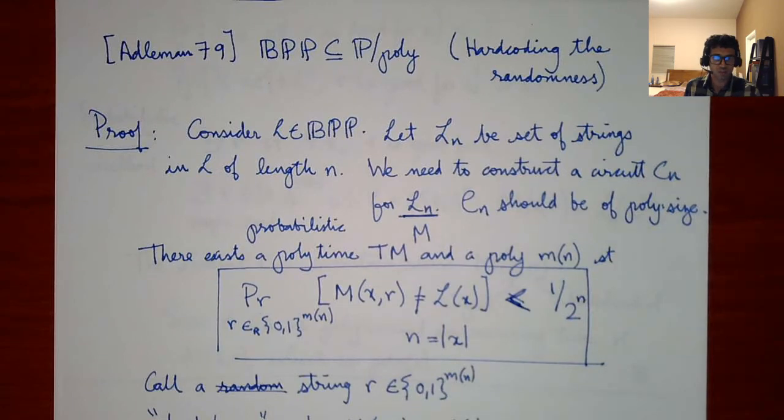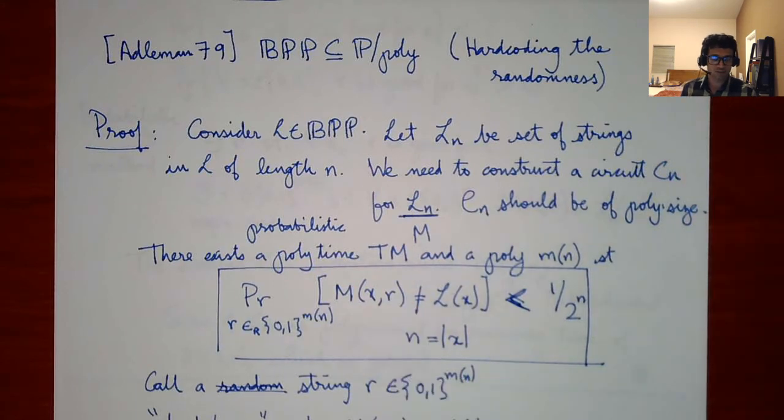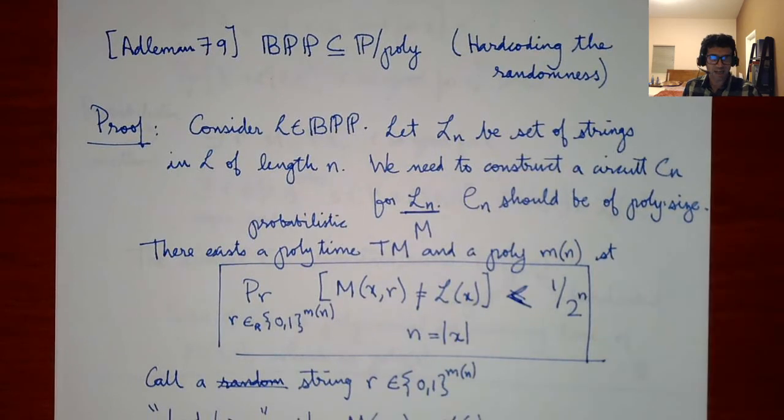What we will argue is that there exists some string, and it's non-constructive. It just shows the existence, and that existence implies a circuit. We don't show how to efficiently construct it. You can construct it in exponential time, but we don't show an efficient construction of this magic seed. We show its existence. In some sense, I say that it's non-constructive, although it is constructive, but in exponential time.